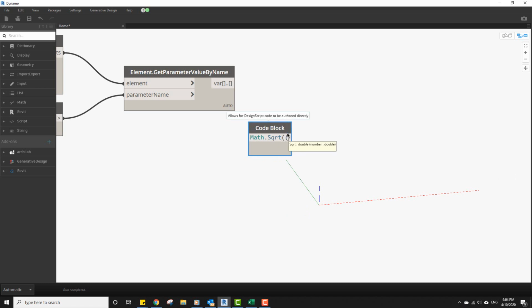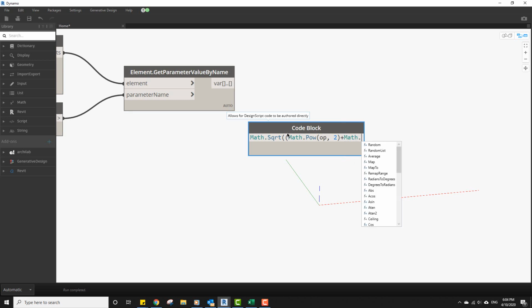Of, let's open up a bracket, math dot power, let's call it the opposite to the power of 2, plus the math power adjacent to the power of 2.